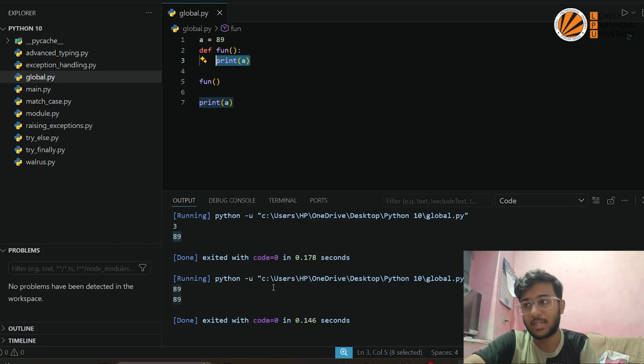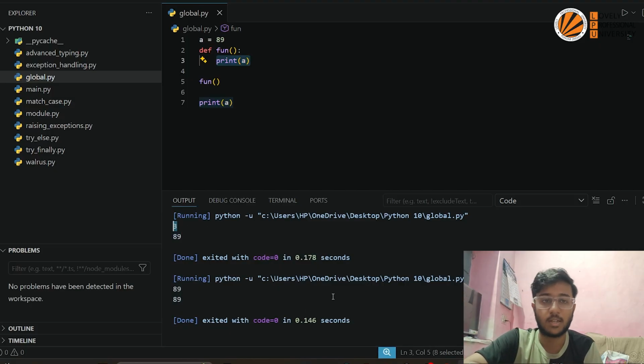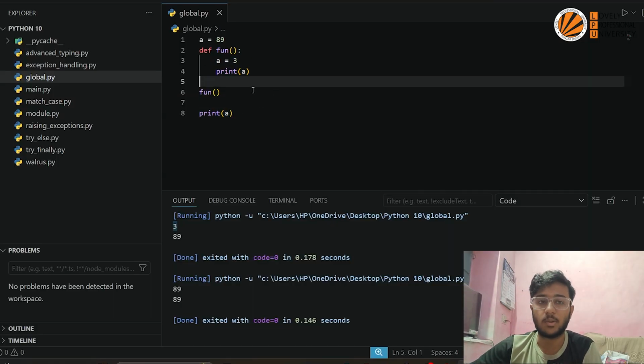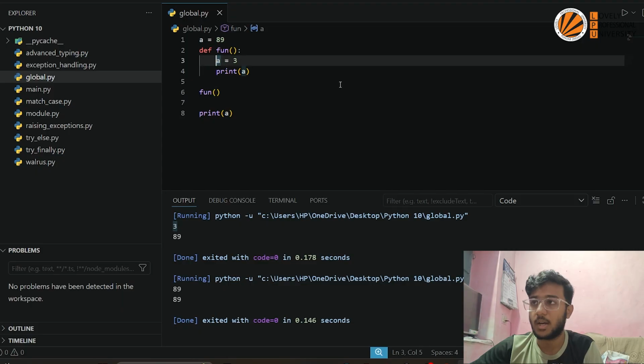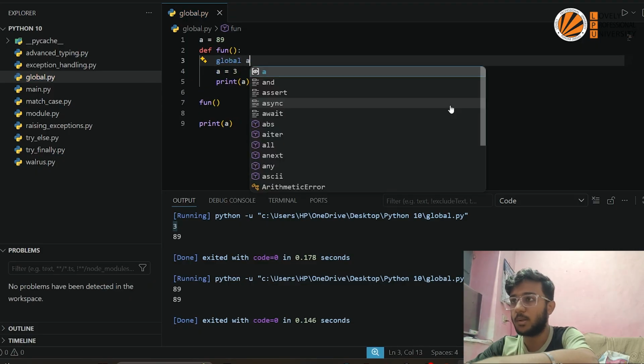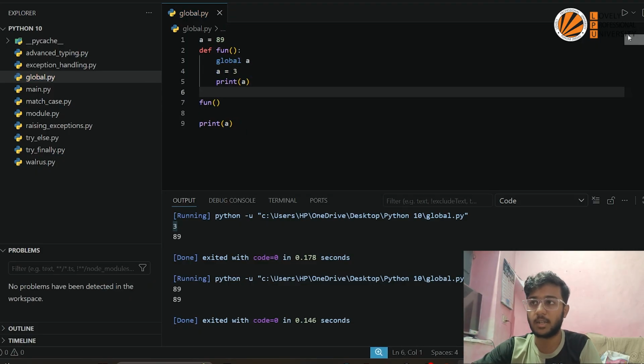The actor Satvik is used here, and here the Satvik in his home was used, which was 3. Now, if I want to make my 3 here a global variable as well, what I will do is define it as global a, and then write a is equal to 3.